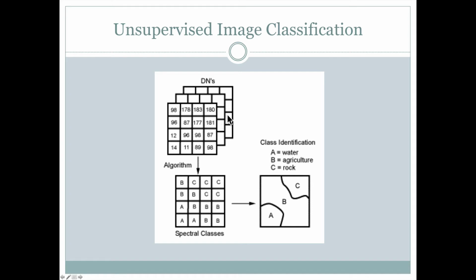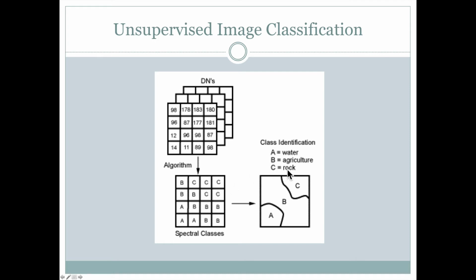And then we take those digital numbers and we compare them from one band of the remote sensing image to perhaps one or two other bands. In this case, this might be what was collected from the red portion of the electromagnetic spectrum, the green portion, and the blue portion. We see how all those numbers graph out, and we see where the clusters are. And based on those clusters, we might be able to assign them to different categories or classes.